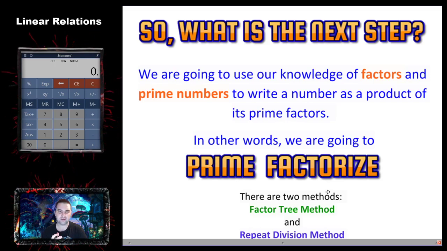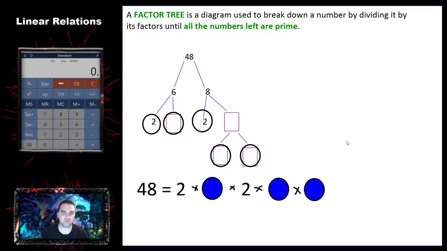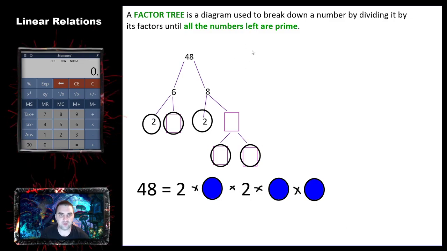The factor tree is my favorite because I get to draw a tree, and I'm not an artist, so that's like the closest thing that I get to real art. And the division method is also really good because it takes a lot less space. But they both work perfectly fine. You can use either one in any situation. They don't really function all that differently. Let's start off with a factor tree.